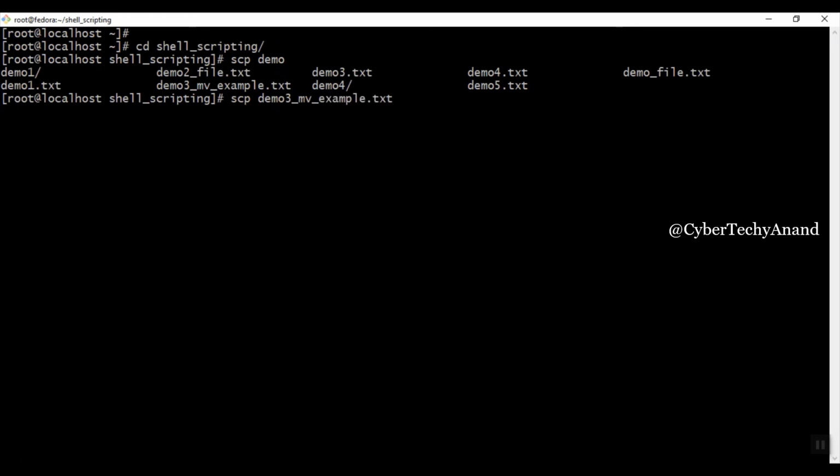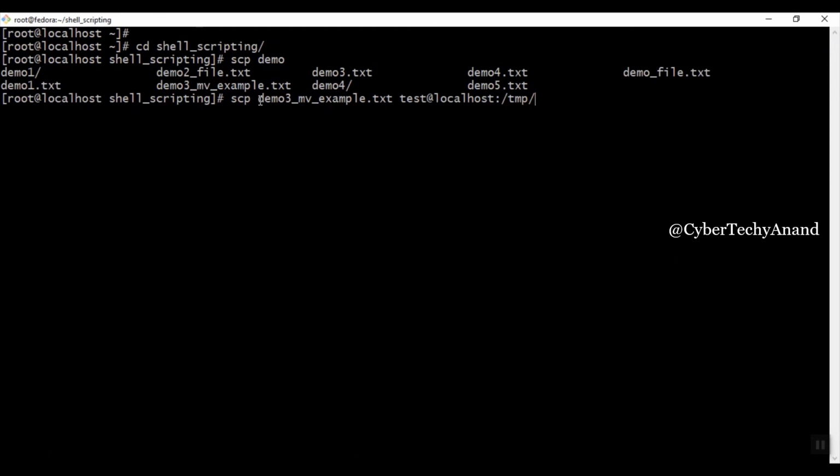Then you give the user test. Here I am in root, right? Give the test username @ IP address or the host name, colon, then the directory where you want to copy into that server.